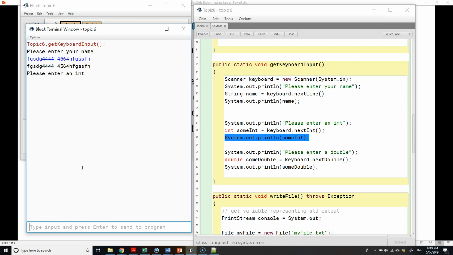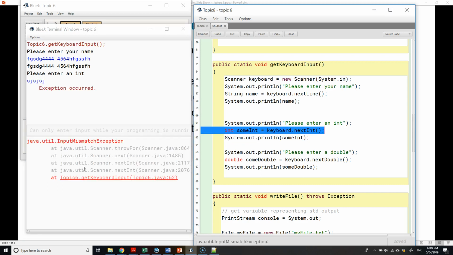Please enter an int. Now if I was to enter something that can't be converted to an int, you will see we're going to get an error. We're only doing this to demonstrate the scanner. If we were to write something in the real world, we would have to check that it was an int.